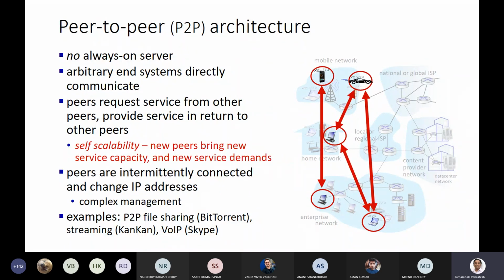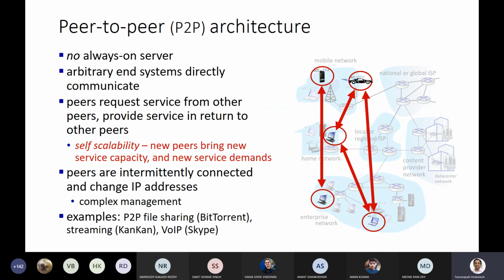The first notion here is that all the devices running this application are peers. That means there is no server taking more responsibility, always on, with the other users being only consumers. The entities are both consumers as well as producers of the content.